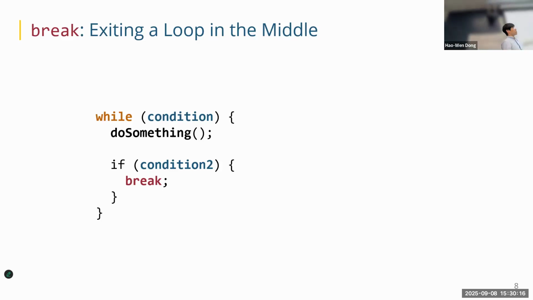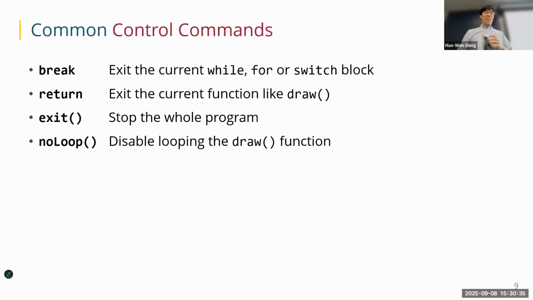The break syntax will be helpful whenever you have something else at the end. So, sometimes in a for loop, while loop, whatever loop, if you want to break out of that existing loop, then you can use this break function. It's a little bit complex because there are so many different options that you can use to get out of a loop. There are break, there are return, there are exit, and there are no loop.